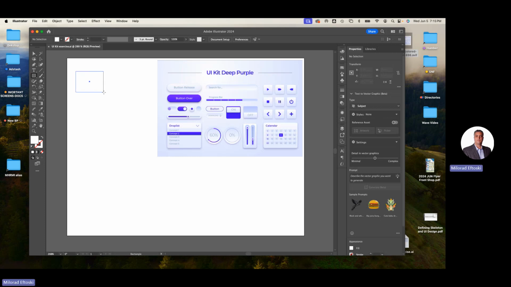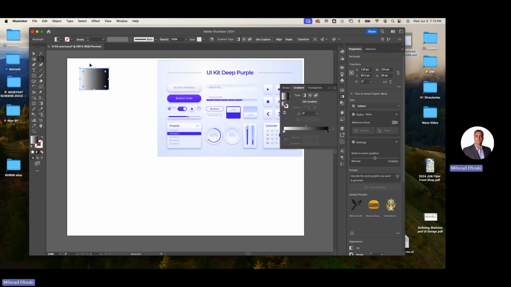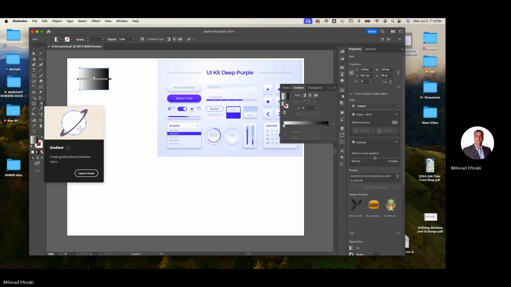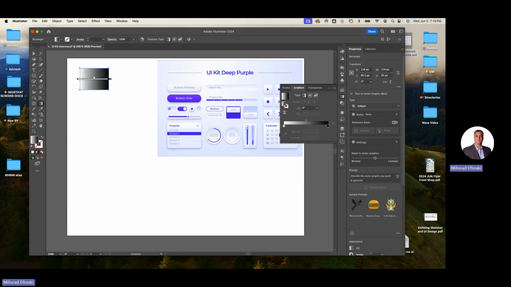So first thing is, let's just make a simple button here. And with this button, we're going to introduce gradients. You don't have to use gradients for the buttons, but if you want a simple, sleek looking style, then you definitely want to control the gradient tool right here. Now, the gradient tool has changed a lot in Illustrator over the years. It has a gradient annotator, which you can control at any given time. Like this, as you know already, you can move it around. You can use other gradient options as well.